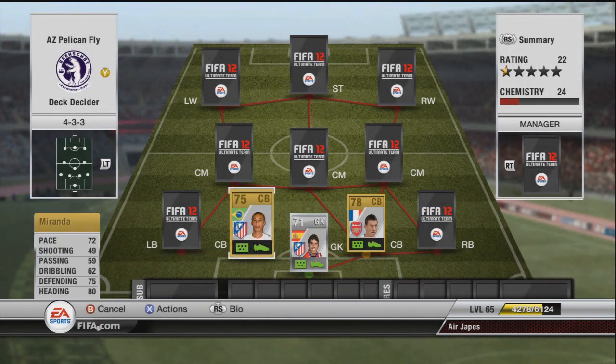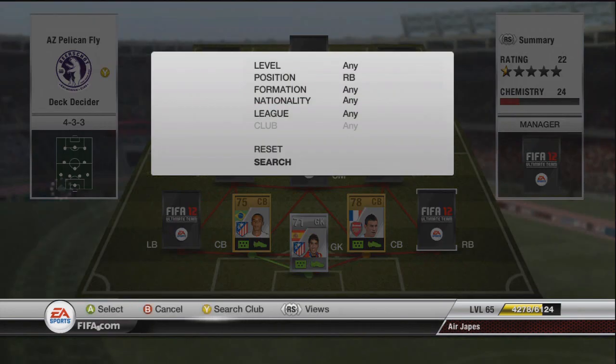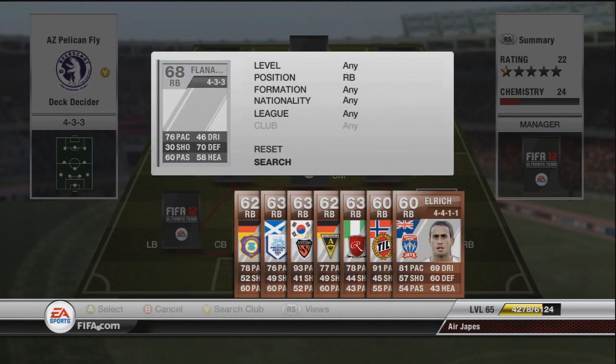But we've got Koscielny and Miranda. Miranda plays for Atletico Madrid. He's Brazilian, and he links up nicely to give Joel that extra boost at 9 chemistry.